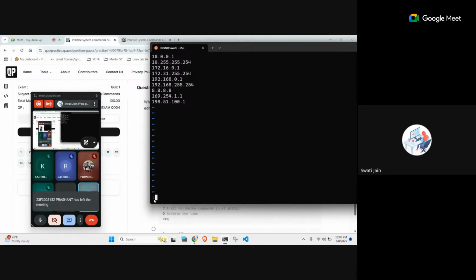Now I type colon. You can see it there at the end. I type 7 and press enter. See, I come to the 7th line. Now if I do DD, I will end up deleting the line.